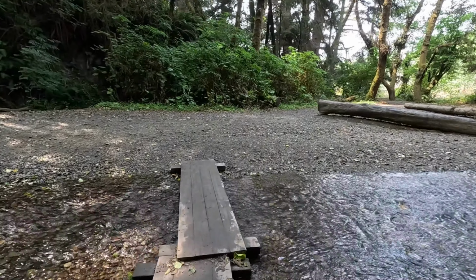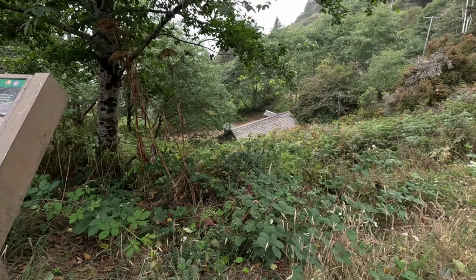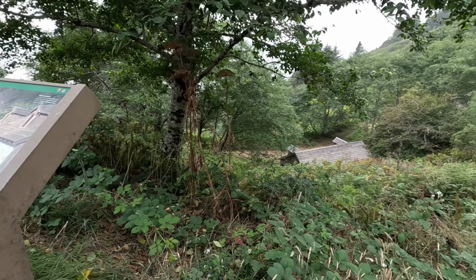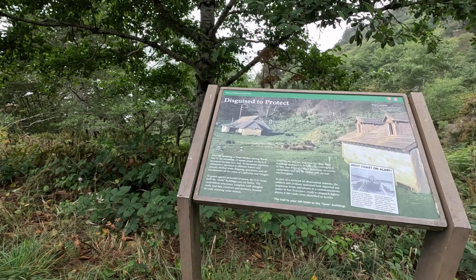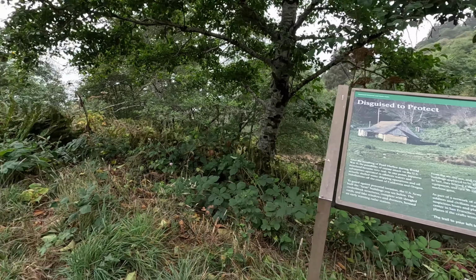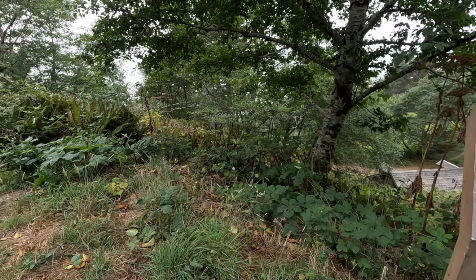This is called the radar station, B-71. It was a World War II post. Actually, you can see it down here. It was built like a house and a barn, but it was full of radar equipment during World War II. So after the bombing of Pearl Harbor, they thought the Japanese were coming this way, so they built on the west coast here a disguised radar station within a house and a barn. So it's real close. I just think that kind of thing, history, is fascinating. So we're just going to walk down there real quick and take a look at that.